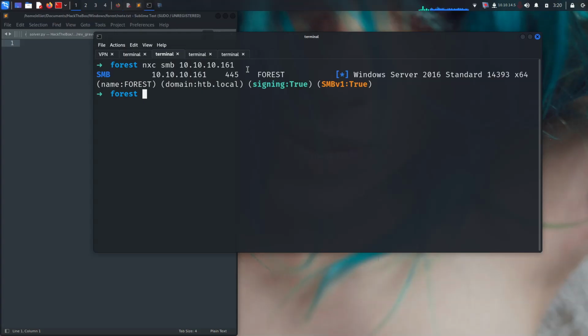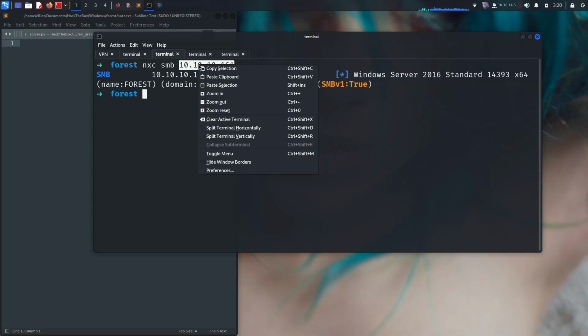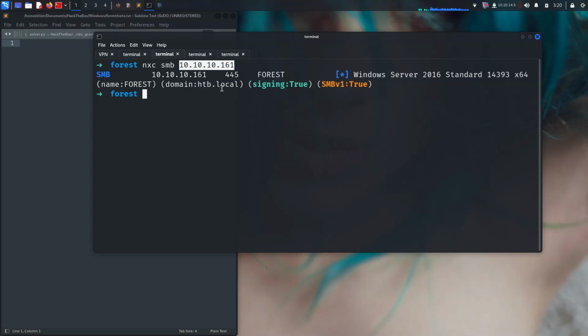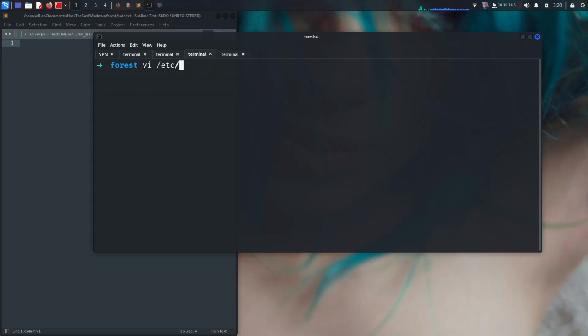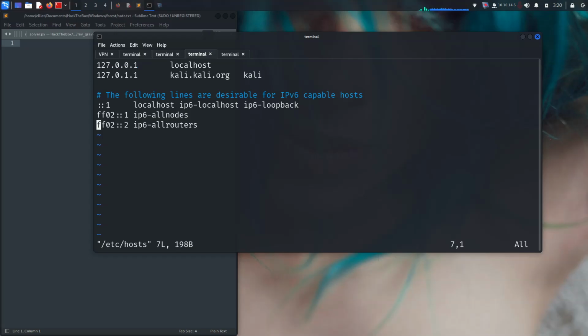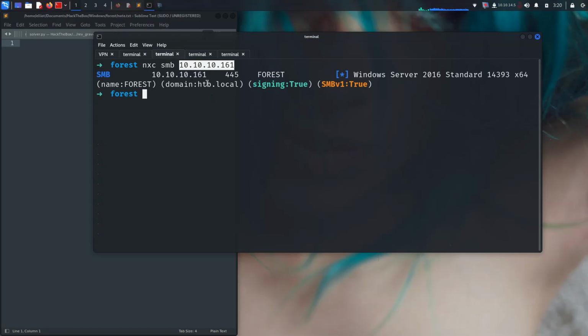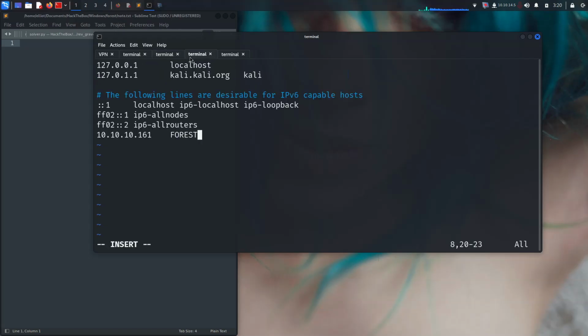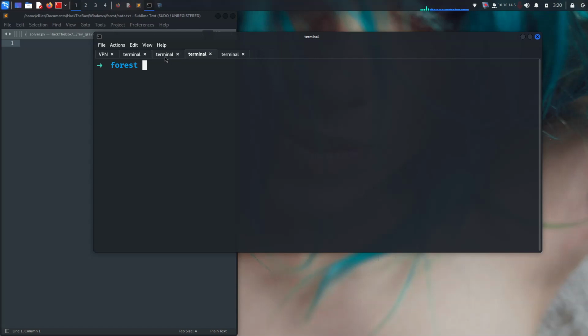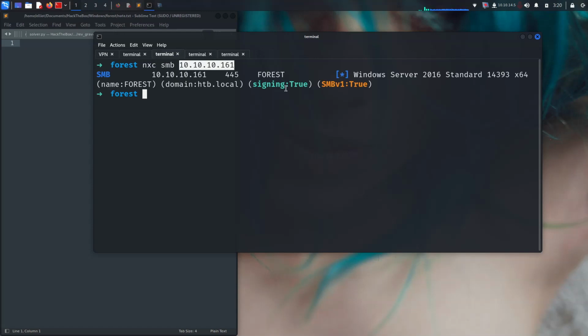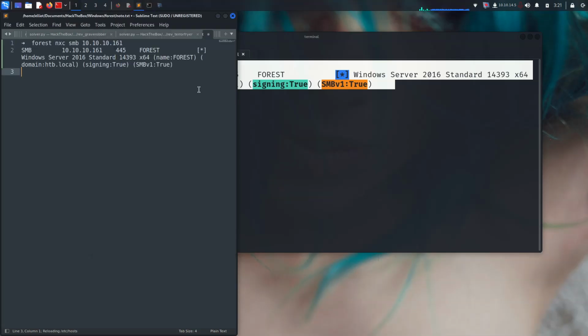First of all, I'm going to show that we have the name, the domain name is forest and the domain is htb.local, so we can add it to our hosts file. I'm going to use /etc/hosts and add it there. We know the name is forest and the domain is htb.local, so forest and htb.local go with this IP address, and they resolve to the same place. Okay, that's great, so we can save it. It's really important for us at the beginning.